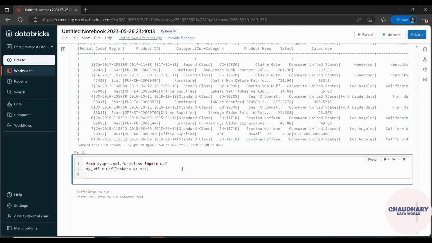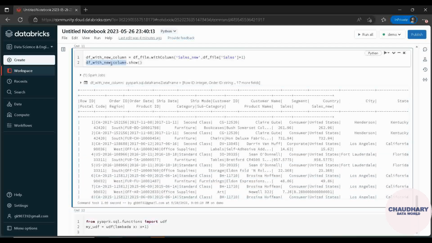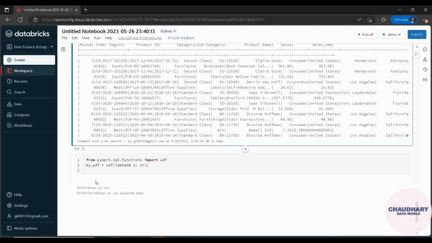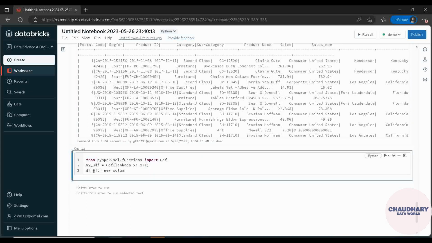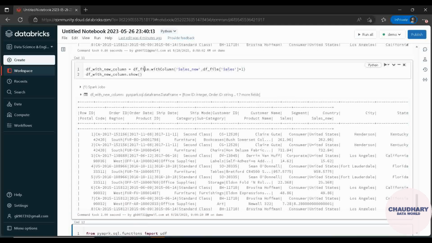Now for the new column, instead of this particular one, we name it df with new column method 2, something like this, equals to df dot with column. What is df? The data frame.